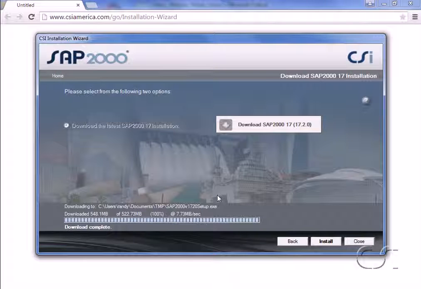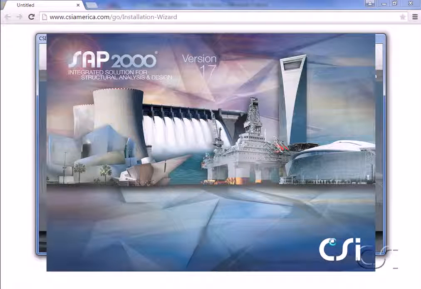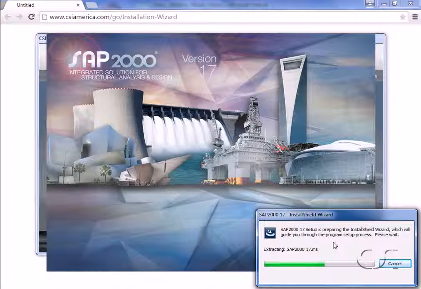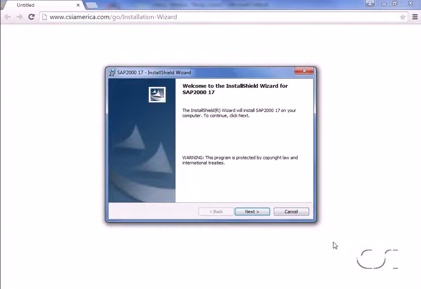With the download complete, we will now install the program. Follow the installation instructions.